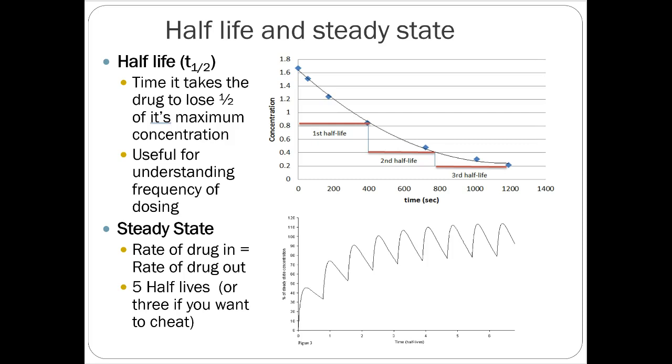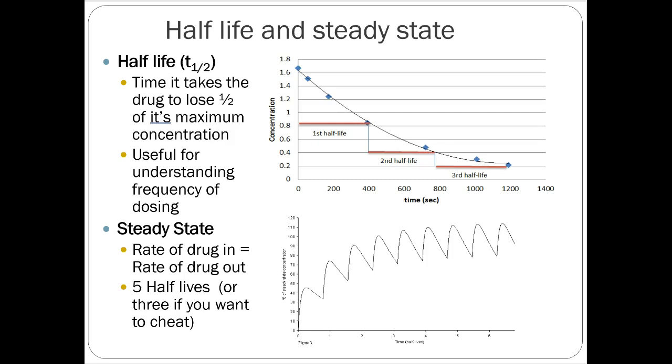Half-life and steady state. So your half-life is the time it takes the drug to lose half of its maximum concentration. And so with each half-life you go down, you lose about half of what's left in the blood. So generally speaking, after 3 half-lives, that's like, what, 87.5% of the medication's gone. That's probably enough to no longer have clinically relevant amounts of drug in the body. Now, it does depend on what the half-life is. If your half-life is 6 days, it's going to take a lot longer to get there, right, than if your half-life is 6 hours, where the drug's going to eliminate pretty quickly.